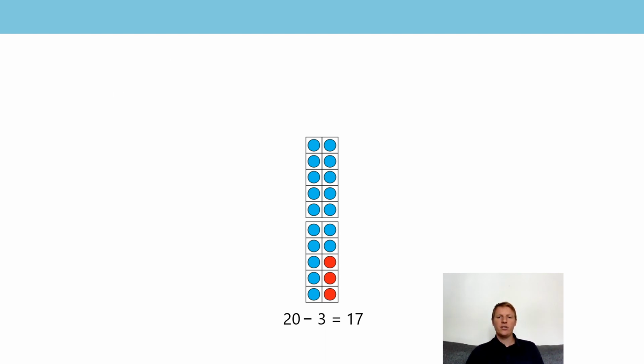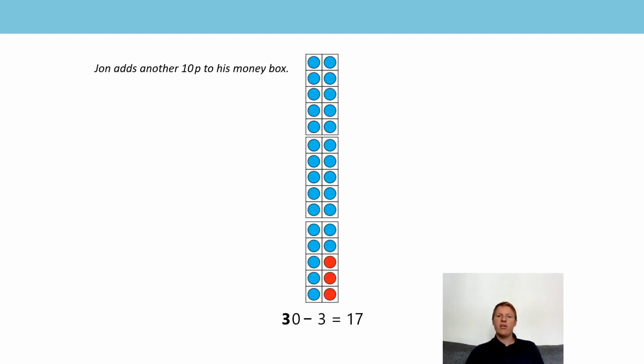Okay, final part of our question. Now, John adds another 10p to his money box. Picture in your head how that will now look. What am I going to do? Is that what you thought? I've added another tens frame to represent the 10 more p that he's put in his money box. It's now 30p because there's 3 lots of 10. Has the difference changed? It must have done. Misha's amount hasn't changed. There's still 3 counters. So if I've changed it from 20 to 30, does the difference stay as 17? No, the difference increases. Let's change that. The difference now is 27. He now has 27p more than Misha.